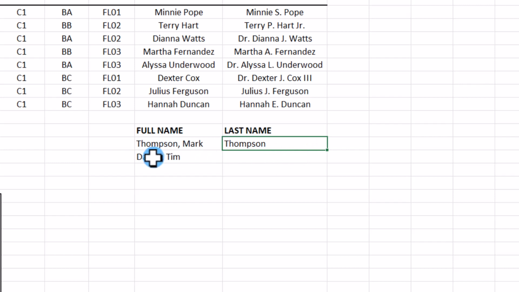Now, that contains 8 characters. So Tim's last name only contains 6. So when I do a copy and paste or autofill, will it work? Let's find out. It does. As you can see, it only grabbed the first 6 characters because it searched from the left and finds the comma, which is right after the last name right here, stops at that point, and then I take the full value up to that point minus 1 character to get rid of the comma, and that's how I got it to work.